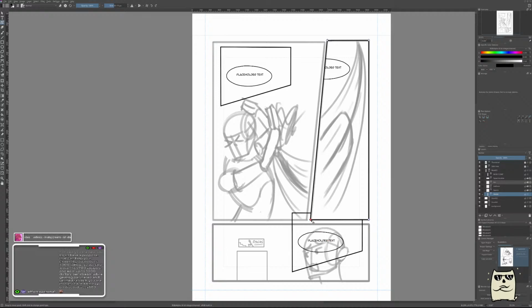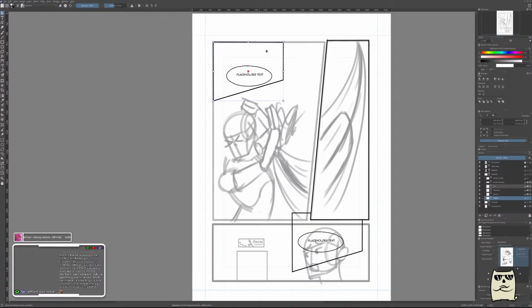And I can move you like that, and you like that. Boom. I don't think we're going to need a speech bubble for that one, but we can just hide it for now. So we have panel 1 and panel 2. Kind of just gonna align you guys up.